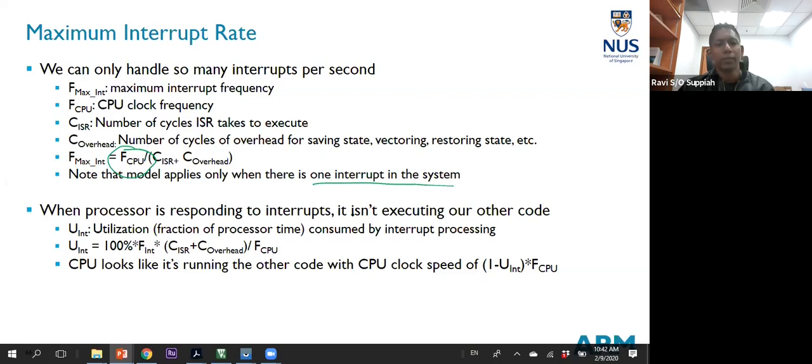And then your utilization is the fraction of the processor time consumed by interrupt processing, where every time an interrupt comes in, you need to abandon what you're doing and go and service the interrupt. So you need to look at the frequency of these interrupts, and then look at how you can calculate this. But again, this is just a high-level view, which is not truly accurate, because in a system there will be many interrupts, and there can be many dynamics in place. In the tutorial next week, you will examine how to look at these numbers, but this is just to give you some idea.